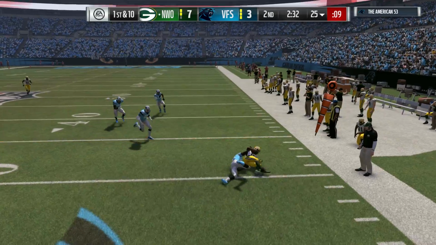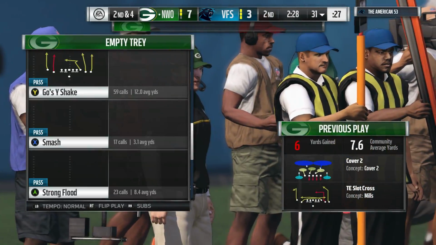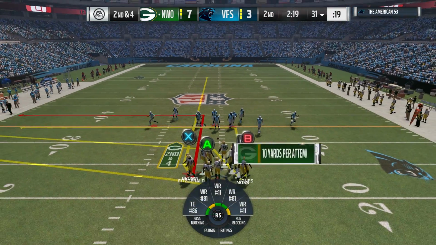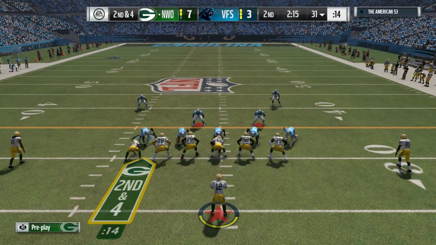Fitzgerald's got it right side. A gain of 6 there on first. When you see zone defense and you know you've got a drag route on as your primary call, you've got to be really careful as a passer about how far you let your guy go, because he might wander into some tough coverage.